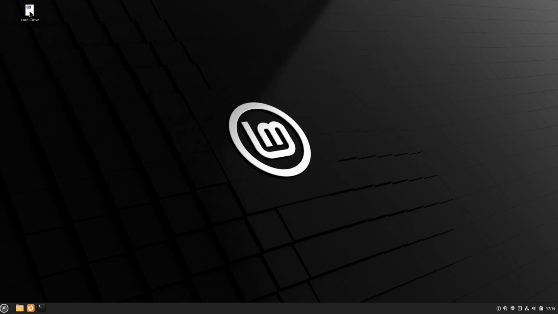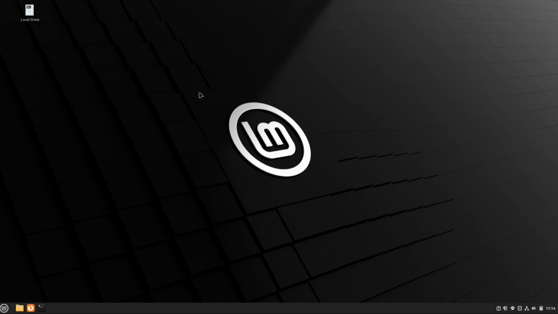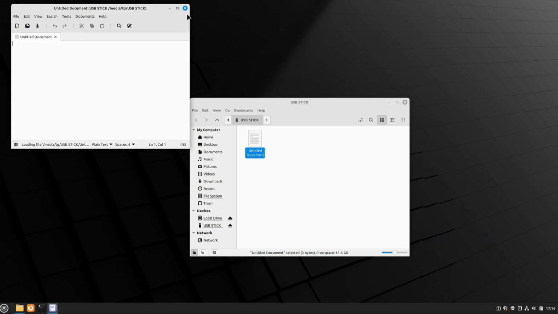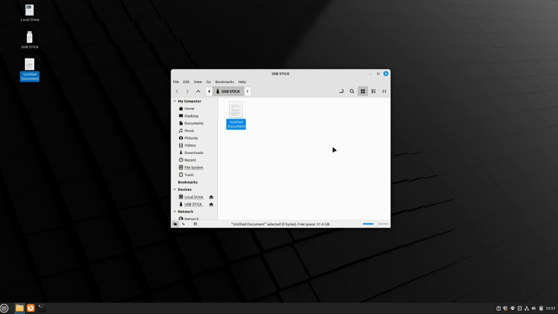My logical drive here, this is my Windows drive, and again, it's in a USB enclosure. Now, this is the one thing about Linux, that it is compatible with Windows drives. So if I put in a USB, it'll pop up automatically here for me. There's my USB right there. It opens that up, and this is just a text document that I created. There's nothing in here, but I can copy this over here. I can delete this from here. Even though this is a Windows formatted USB, I can just copy this back here. So everything's really compatible there.